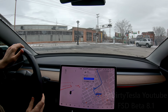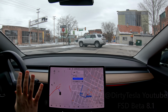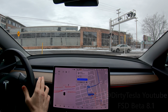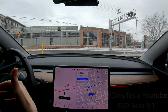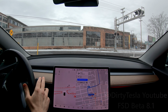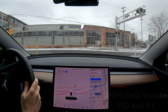Okay, this next destination is a request. I don't know if we're going to do exactly what they want. It's some kind of weird left turn. I actually have no idea. So let's see, can I turn this on here? Yeah, so we have a weird bike lane road here dividing this parking lot from the street. And actually it did just give me the steering wheel, but now it doesn't seem to want to turn on. Let's see here. There we go.